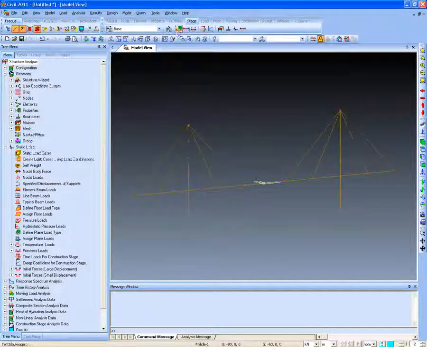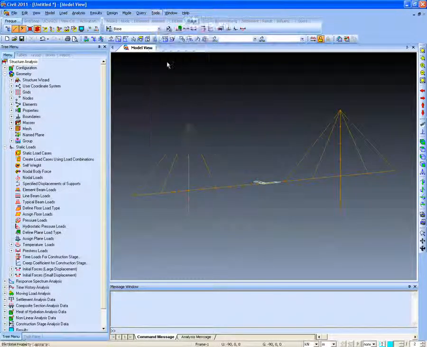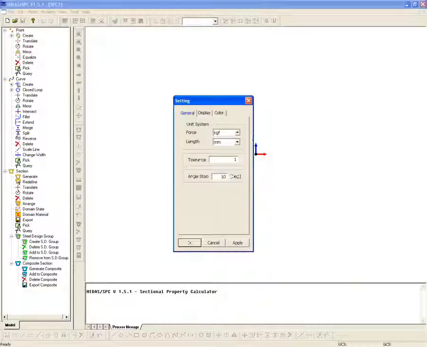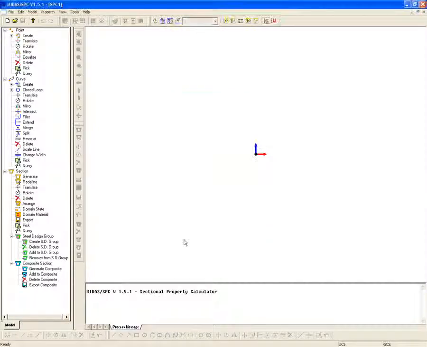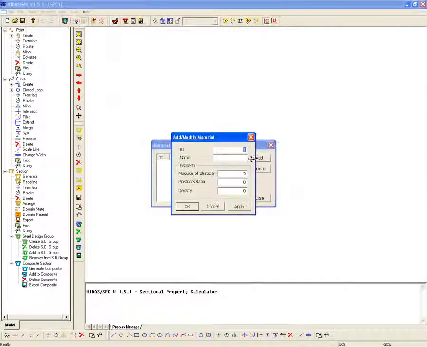So now let me quickly take you through SPC to tell how this function works. First of all, we define the unit systems. Here I will make a simple section and export it to MIDAS Civil, where it can be used for analysis. I will make a composite section having 3 parts.